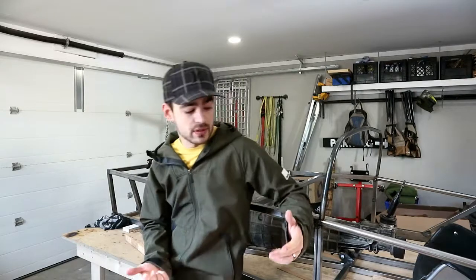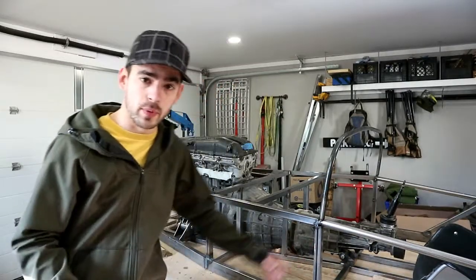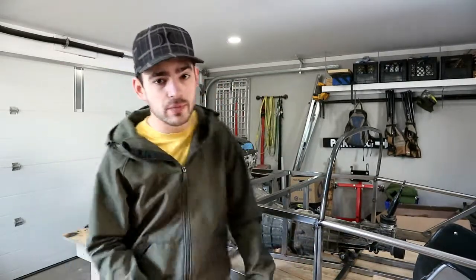Yeah, so now the motor is fully suspended. We got a proper trans mount. We got proper engine mounts. There's no more blocks of wood holding the thing up. So that's nice.